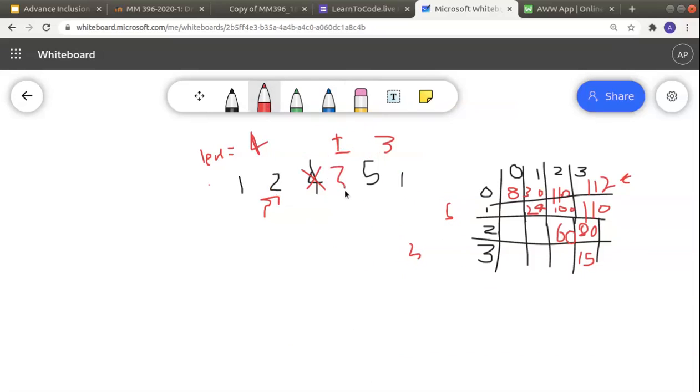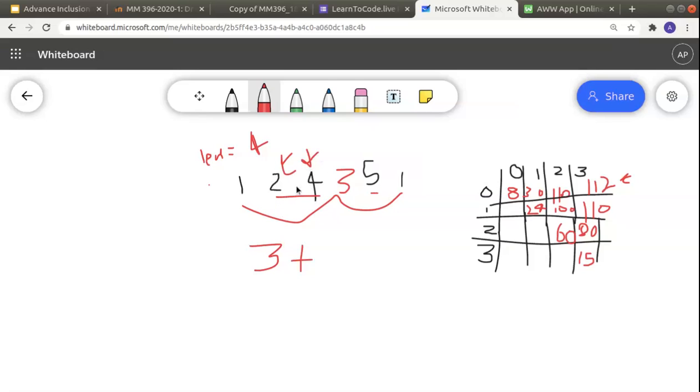In the next case, consider I am bursting 3 at last. I'll just erase this so that no confusion remains. If I'm bursting 3 at last, then the value of coins that I get will be 1 into 3 into 1, that will be 3, plus I would have already bursted 2, 4 and 5. While bursting 2 and 4, the value of coins can be got from the DP table, starting from index 0 and ending at index 1. So 0 comma 1 has the value 30. And then while bursting 5, the value can be got from the DP table of 3 comma 3, that is 15. So 30 plus 15 plus 3 is 48, which is lesser than 112 that is already stored. So I will move forward.